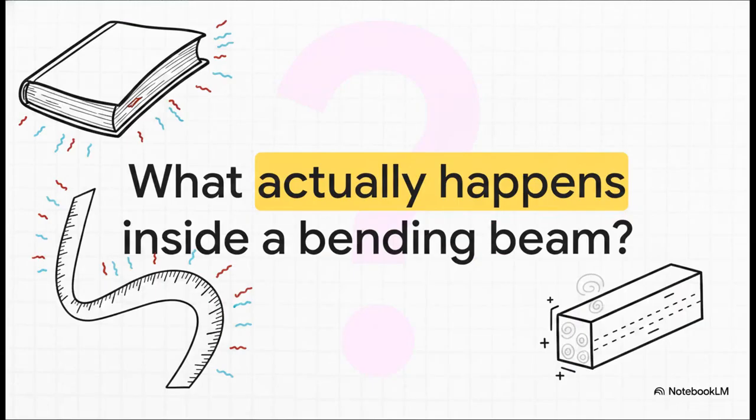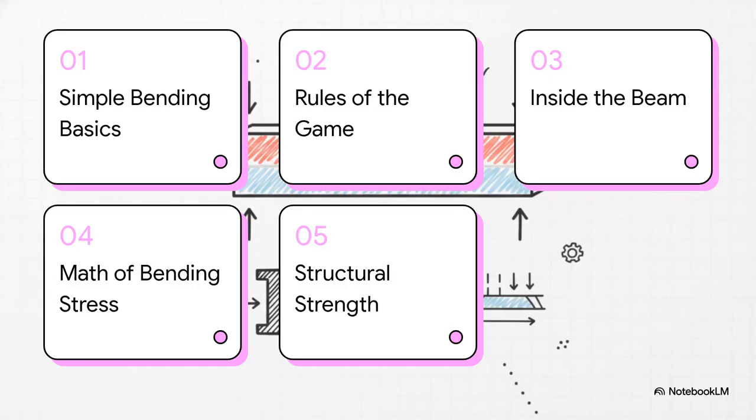To kick things off, I want to tap into your own physical intuition. Just imagine grabbing a thick paperback book, or maybe a plastic ruler, and bending it with your own hands. You can obviously see it bow into a curve, but what is actually happening deep inside the material itself? Like, what invisible forces are waking up inside those fibers to fight back against your hands and stop the object from snapping in half?